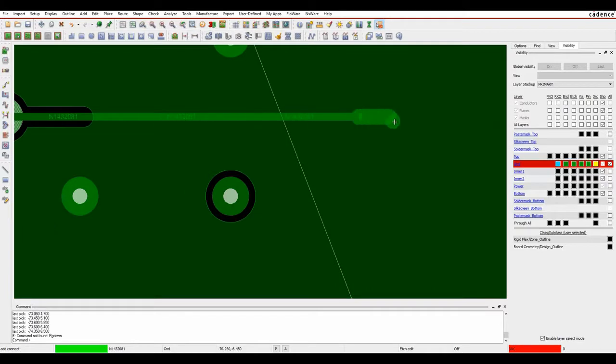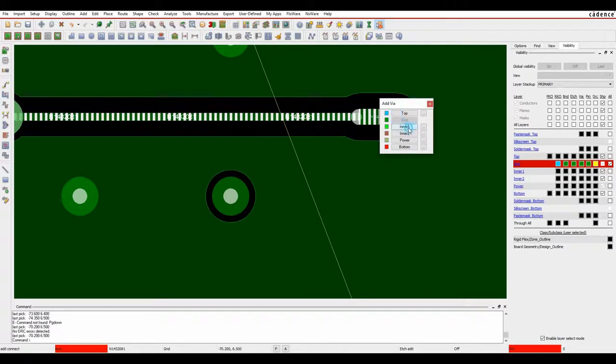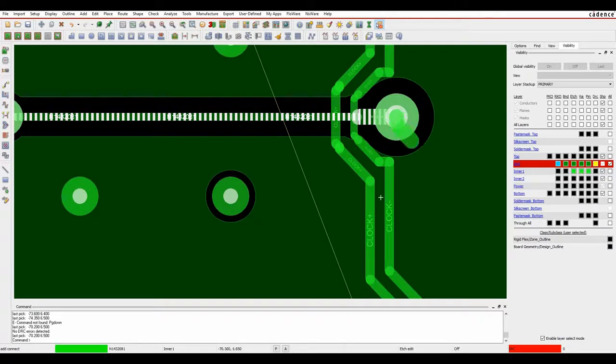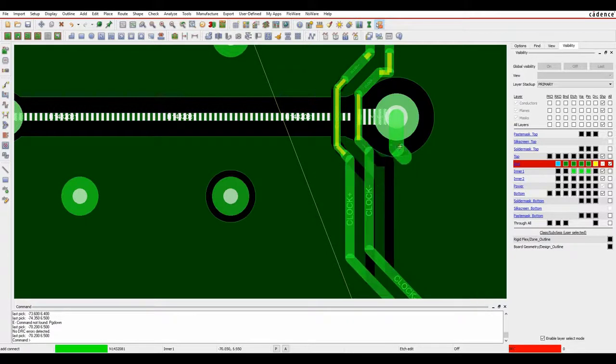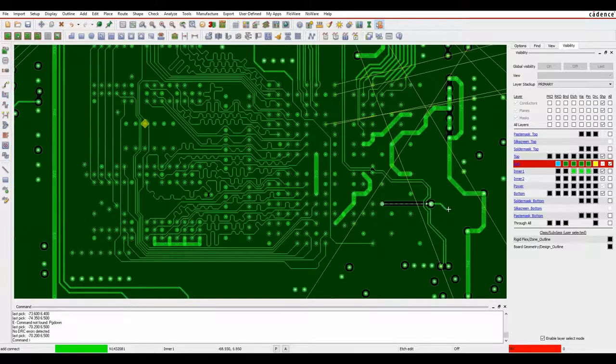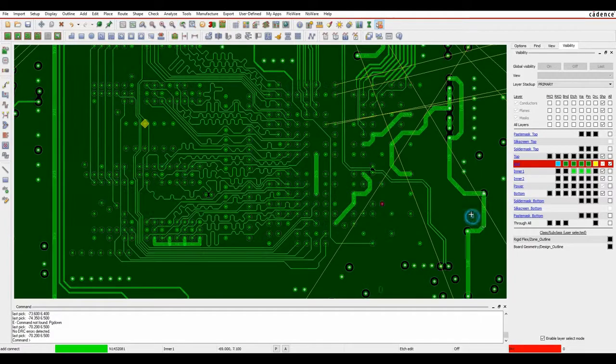And we'll carry on a little bit further. We'll double-click to add a via, go to inner layer 1. That layer wasn't turned on, but what the tool does automatically is turn it on for me because that's the layer I want to route on, and it's going to show me what it does. So if I start to affect anything, push, shove and hug will stop me from creating a DRC error.